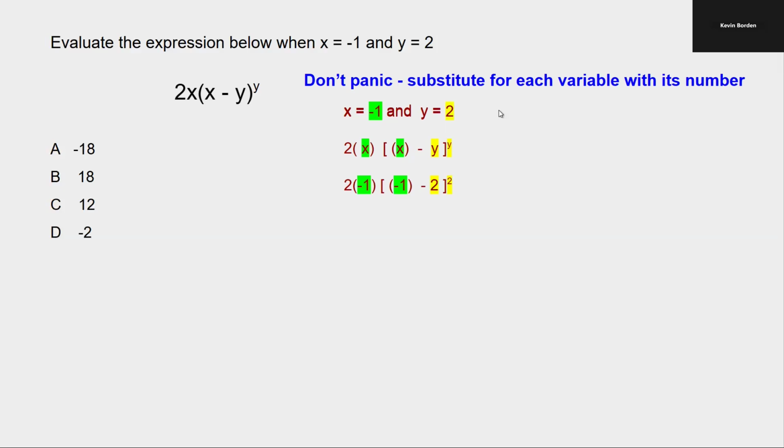Now, from there, it's just a matter of using PEMDAS, our order of operation rules, or using your calculator to evaluate this if you're allowed to use the calculator on the problem. So let's work through that. I've just rewritten that expression after our substitution. Hopefully that looks exactly the same to you as what we have up here without the highlighting.